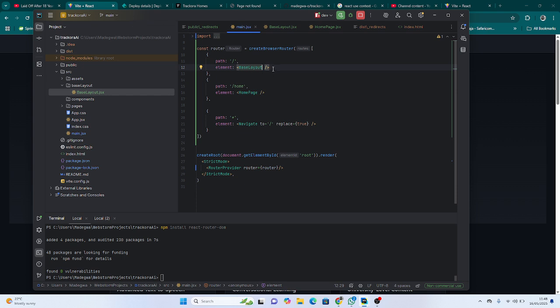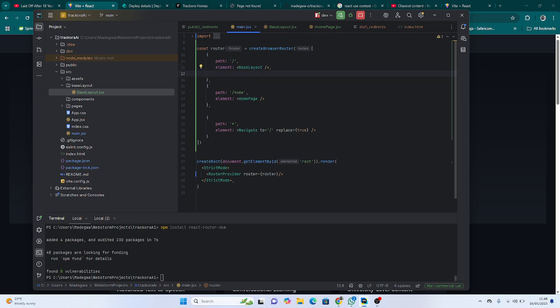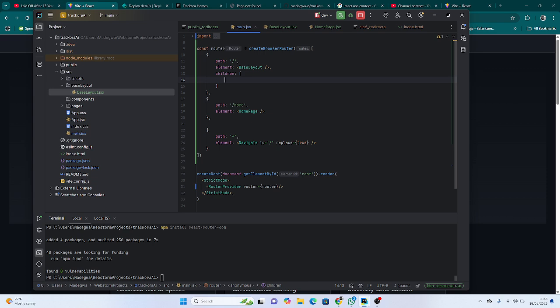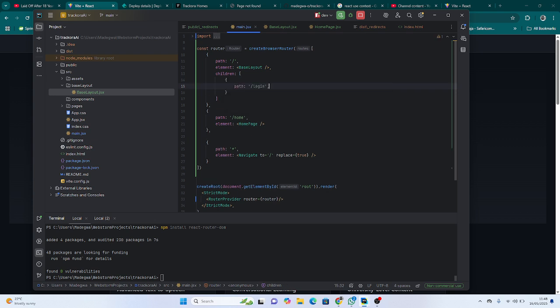And so base layout is the element, and let's say it should be taking some children, which is an array. So the array of children, and let's also give it objects. Let's say the path could have a login page, but we don't have a login page as of now. We have the home page.